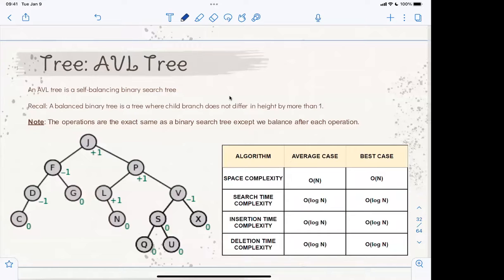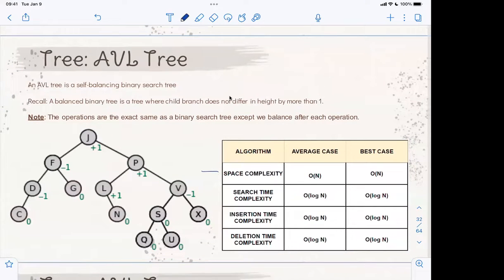So we'd always want to ensure that the branches never differ by a height of more than 1. We can see in this example that none of the branches ever differ by a height of more than 1. The left child can have a height difference of 1. The right child can have a height difference of 1. All nodes would need to satisfy this property.